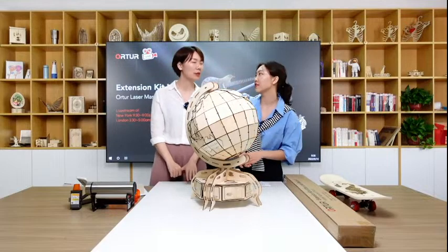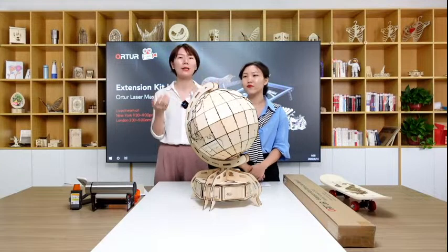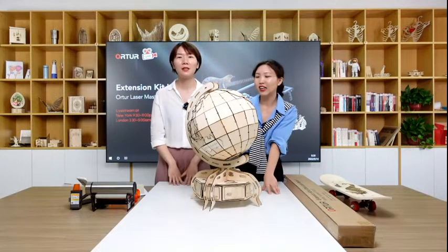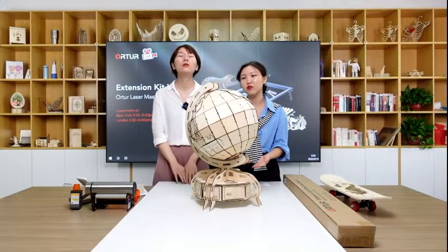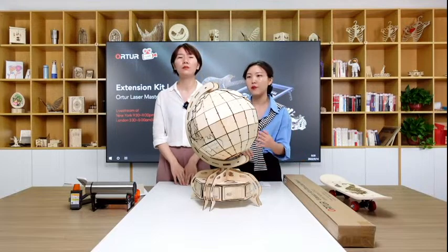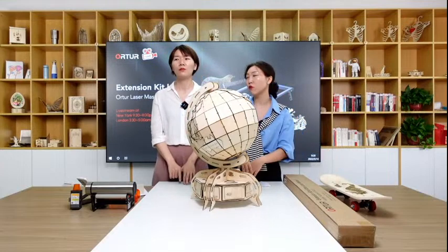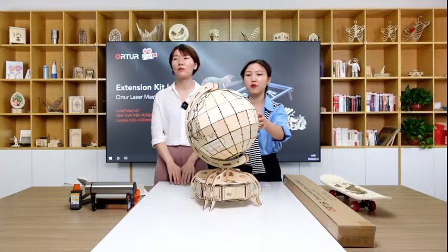This place, right? Yes, and if we want to make it very fast, we need our extension kit, which we use with the one board. This one is really huge, with a large size, right? Yes, and a lot of parts, right? Yes, a lot of parts. So using our extension kit will help you a lot to engrave and cut large wood boards for these parts, right?